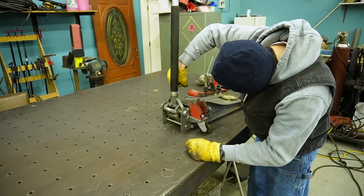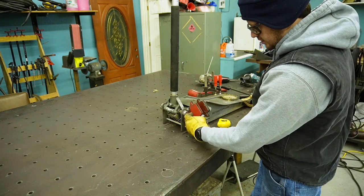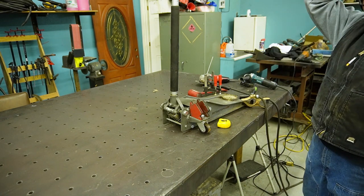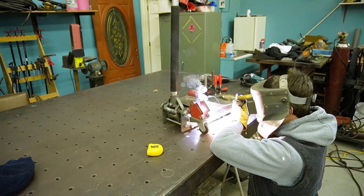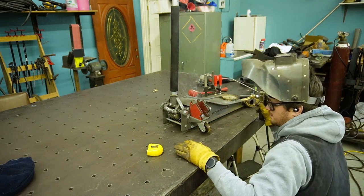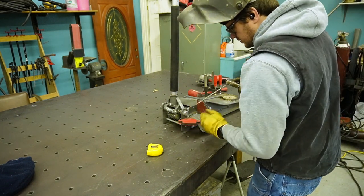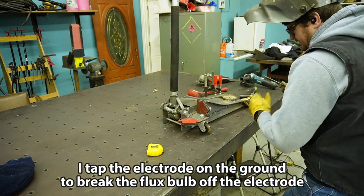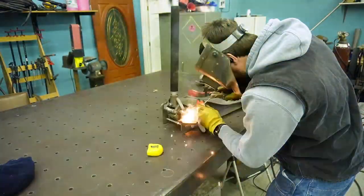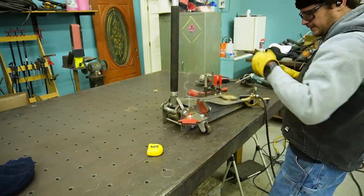And then this back one, if we measure down, is 2. And this one is 2. Look at that. They're a match. So I'm going to hit a tack here, a tack there, and then I can pull my magnets off. And I better put a welding hood on. So there's one meaty tack. There's another.